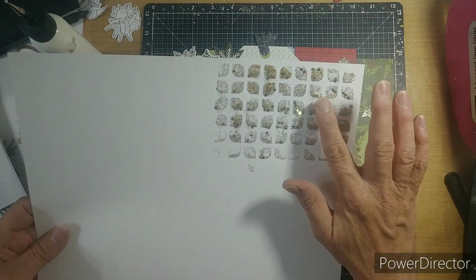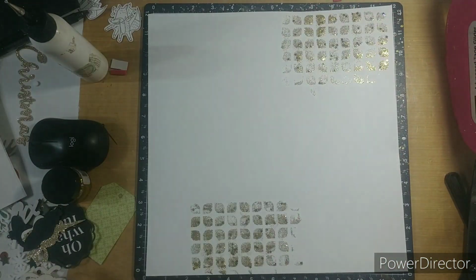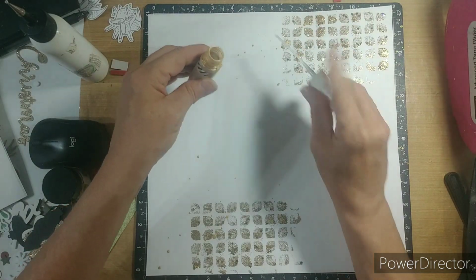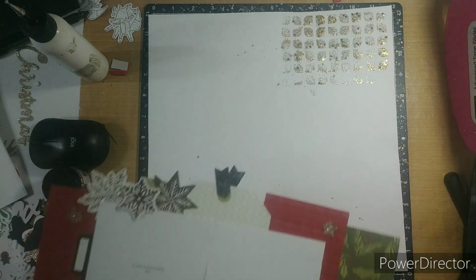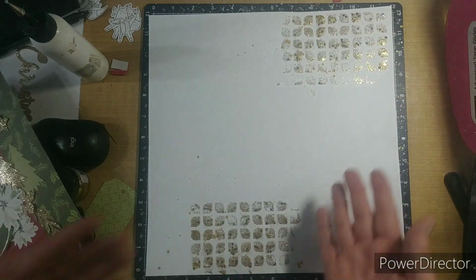So that's why I felt, yep, that's still wet. But I wanted to show you what it's going to look like. I will have a close-up at the end with it on top of the paper. I'm going to add a little bit of gold color shine. And then, so that is what it's going to look like.